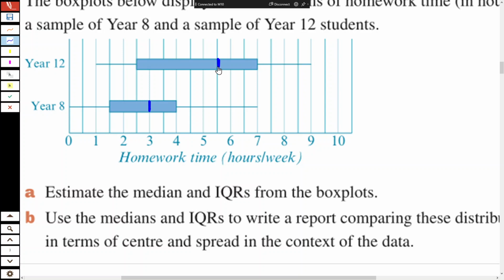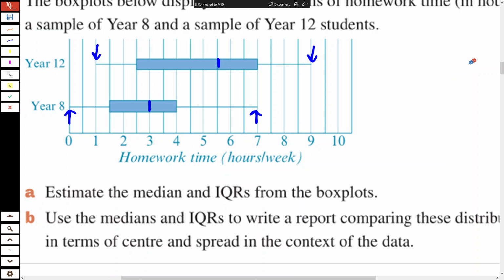One side is the largest value, which is not an outlier. That's right. And then the other one is the smallest. So Emily, because you missed last lesson, if you have an outlier, it'll appear as a dot at the end of a box plot. But there's no dots here.